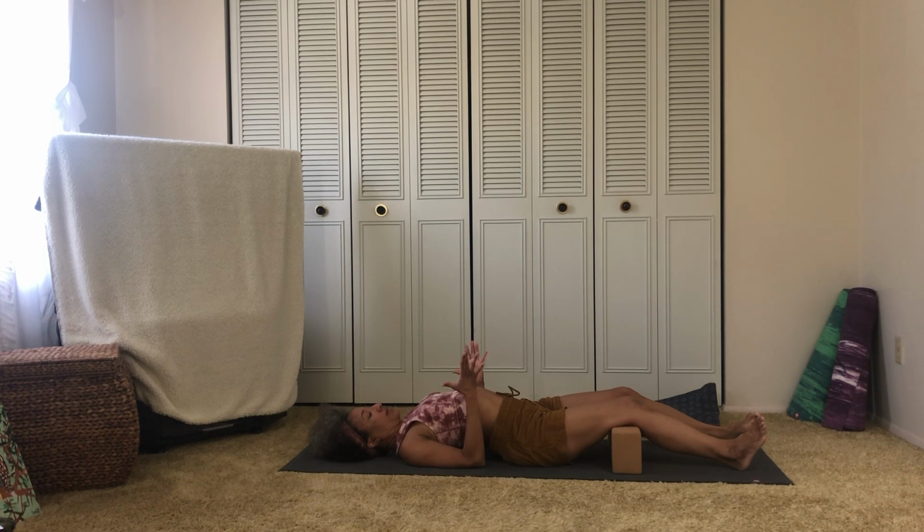The hips are still down. You're making a lovely arch with the spine. But again, only if this works for your neck or the rest of the body here. And then exhale, go ahead, come back to the natural curves of the spine.